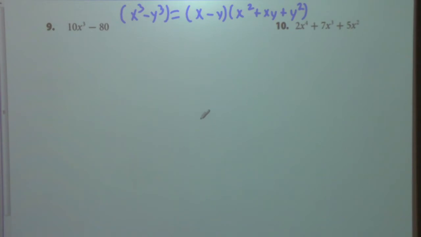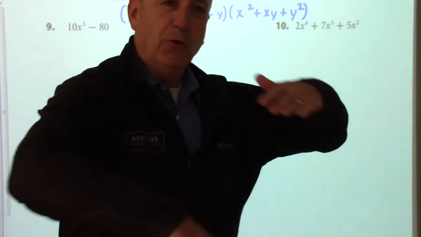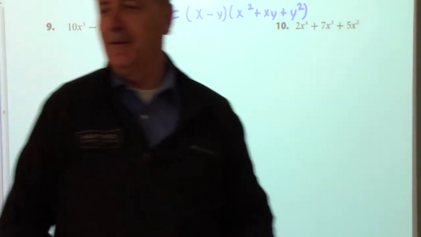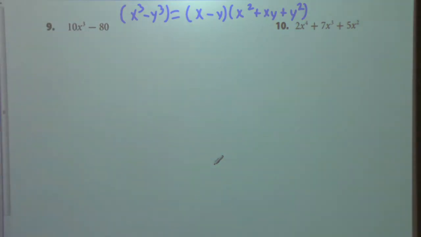Does anyone know how to do this one? I know how to do the first part, every single one of them. The box thing, don't you have? So did you do it? I'm working on it. You're working on it, so work on it a little bit more. So you take the greatest common factor, and then you do the box thing, right? Yeah.